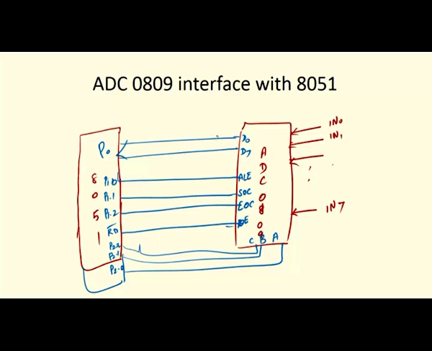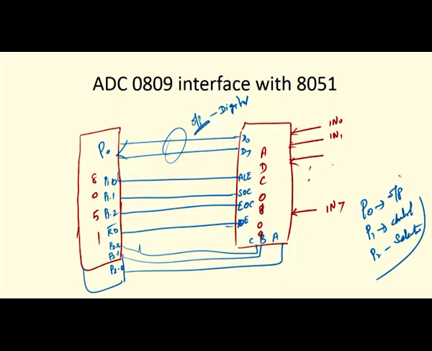So, now we have made the physical connection between the ADC and the 8051. Okay. So, what I have done, this is for the output initialization for the digital data. So, the converted digital data will be available on port 0, then port 0 is initialized for output to get the digital data, port 1 for the control signals, right, port 2 for the selection signals. Okay. So, keep this in mind. So, this is the connection between the 8051 and the 0809.